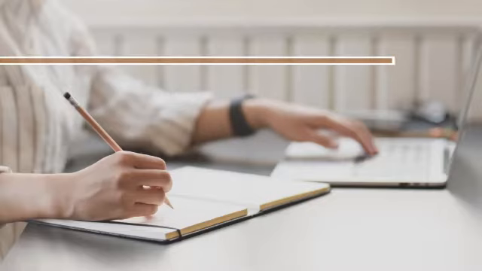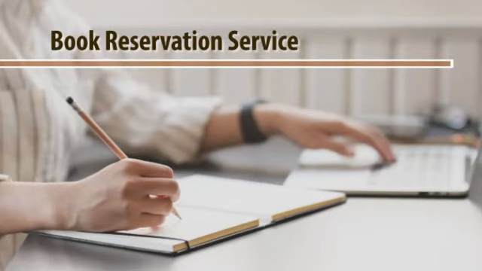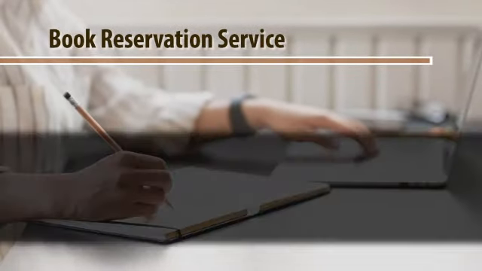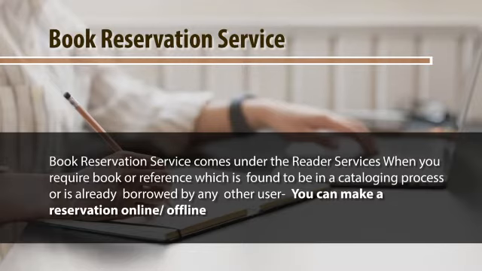Let me tell you briefly about the book reservation service. As I told in the previous slide, book reservation services come under the reader services when we require a book or reference which is not found in the catalog or is already borrowed by another user. You can make a reservation offline or online, through your library management system, and also through the web page which has been given to you, by logging in with your membership ID. You can log in and reserve the book which you want, which is not available at the present time.